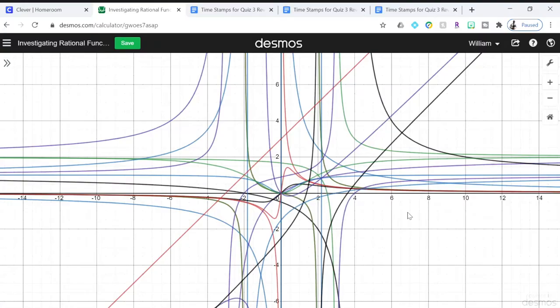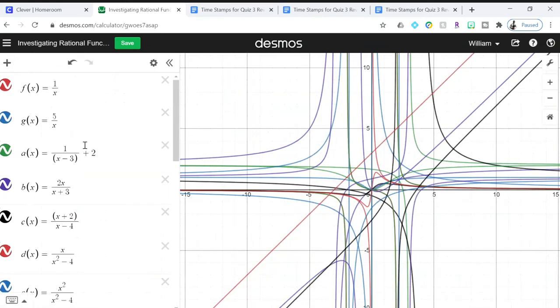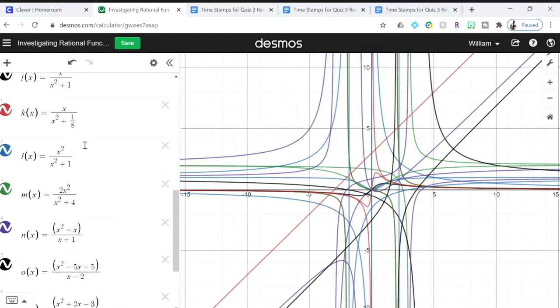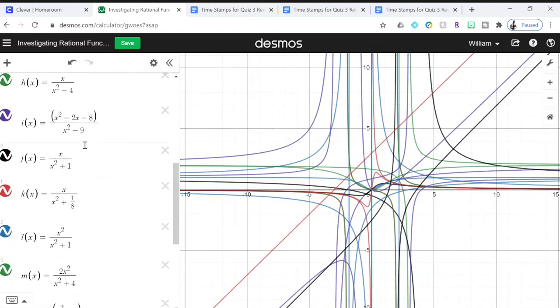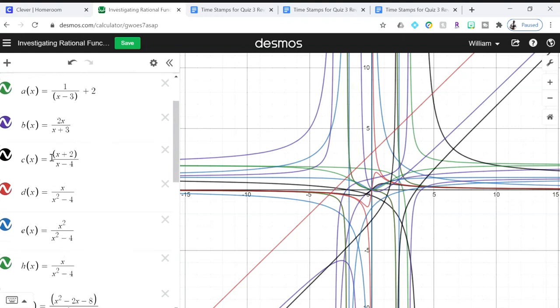So I'm going to have this Desmos file for you, so that way you can access it and look at, let's see if we can open up the list here. These are all the functions that are graphed here. They're all rational functions. So there are all these fractional things, and they all have their unique characteristics. And yes, when you graph them all at once, I think it makes a pretty cool pattern there, but obviously it's also a very confusing one.